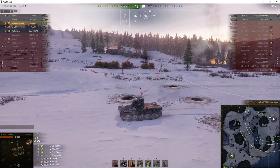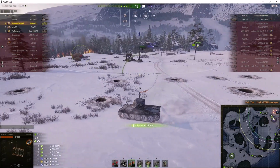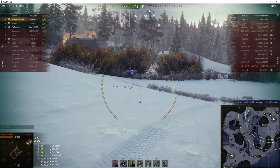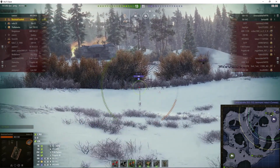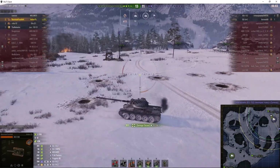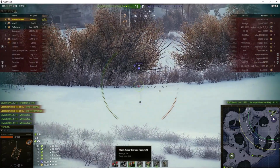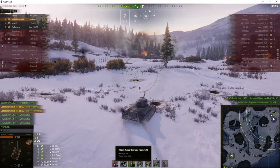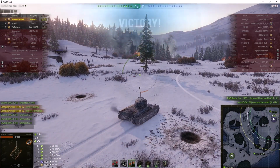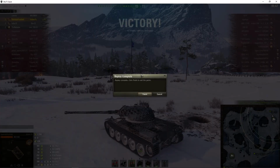But where is that box, that school bus rather, not the box tank. Where's the school bus? There, oh, there he is. He's actually the other side of the hedges. And the SU-152's moved south. He's actually down in the tree line. So we're going to aim at the top of the school bus. Nice shot. That's a high roll if I remember correctly. Looking at the alpha, 320, 250, sorry. If he's got an alpha of 250, oh, it is the 90mm. And the last enemy, the SU-152, was killed. So that is the end of the game.